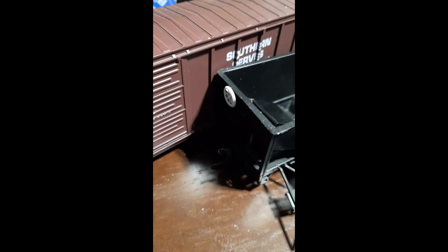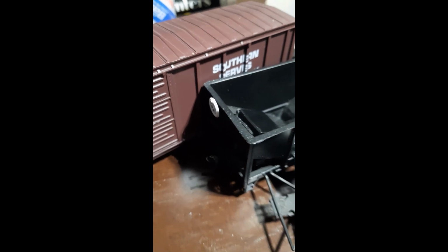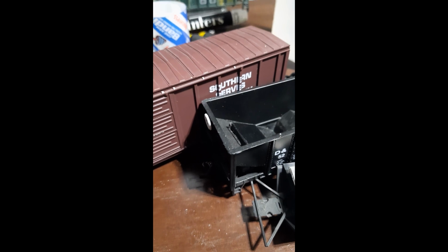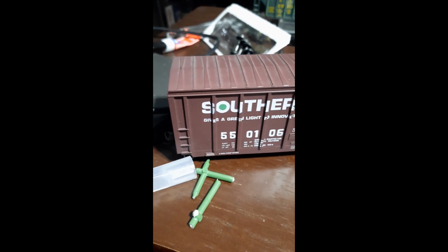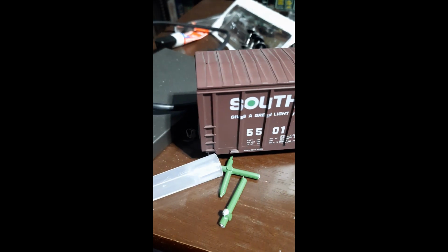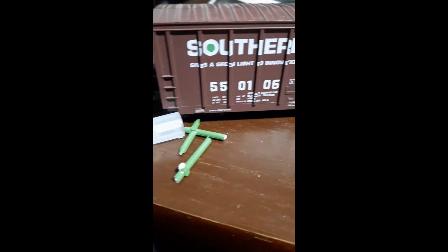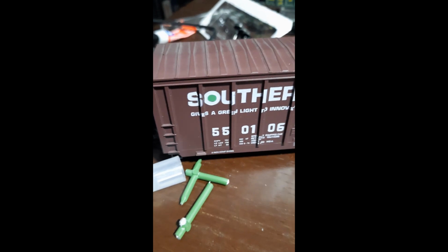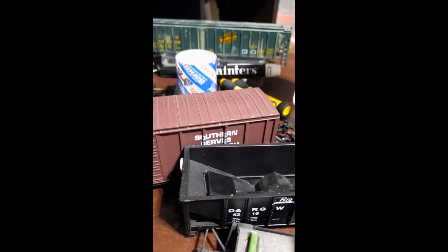I'm also putting an AccuRail brake wheel on the car, kind of hard to see. Put some KD number 5 couplers on it, put some metal wheels on it so it rolls a little better. And this Southern box car, I added a 1 ounce weight on the inside of it. KD number 5s and metal wheels on that sucker. Roof's a little dirty, I'm going to clean that up too. I'll give the DRGW also a little weathering job. Both those two are Roundhouse.